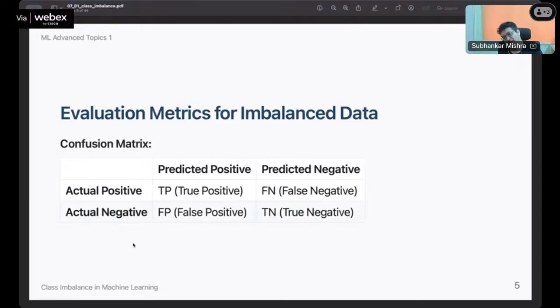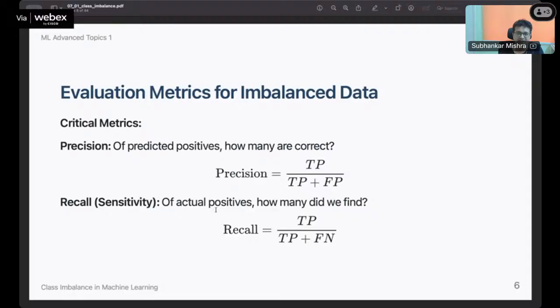So with this, we will basically derive the things that are important to us. One of those metrics is here: precision and recall. Precision basically tells us, of all the predicted positives, how often are we correct. So precision is equal to true positive divided by true positive plus false positive. And the goal is this: whatever we are predicting, are our positive predictions reliable?